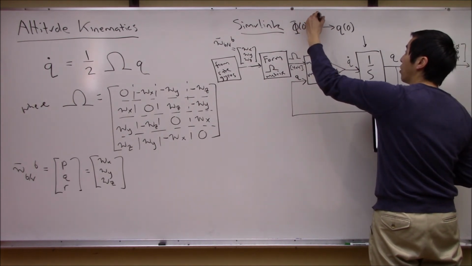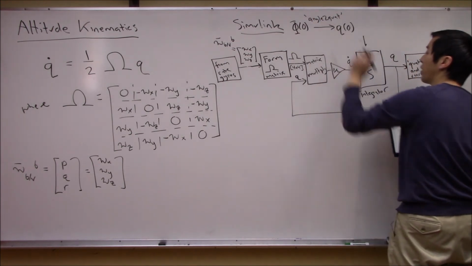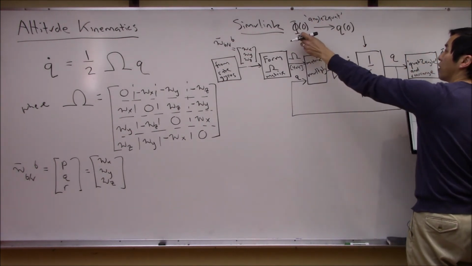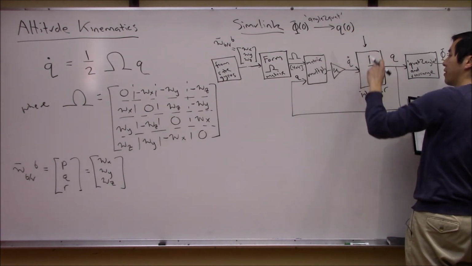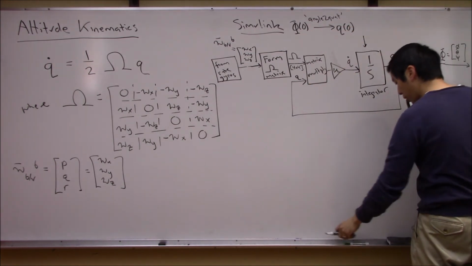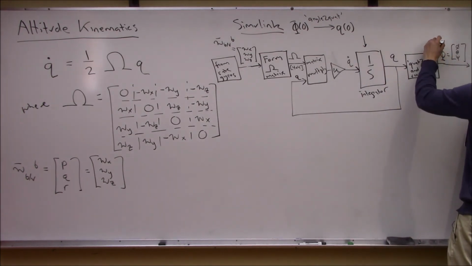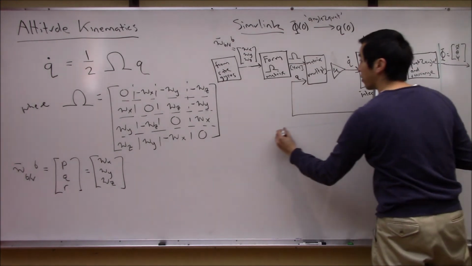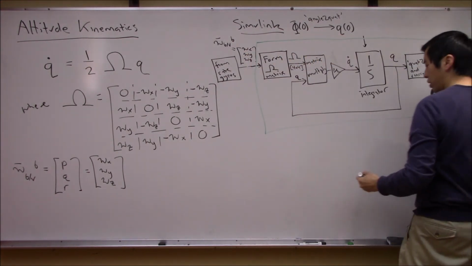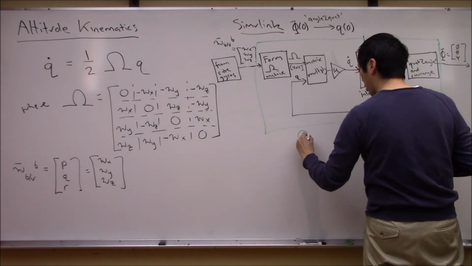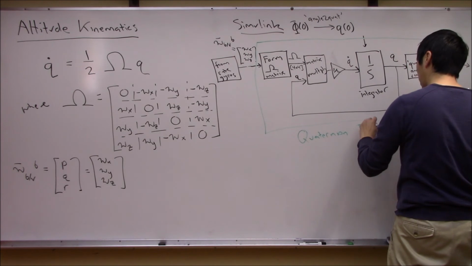We can use angle to quat. Again, being careful of how we call this. So if we were able to take the Euler angles, take angle to quat, convert them into an initial Quaternion, stick that into the integrator, I think we're pretty much done with this. This looks pretty darn awesome. If I box this whole thing up, right? This should look very similar in terms of the interface to what we looked at last time. This is basically a Quaternion implementation.